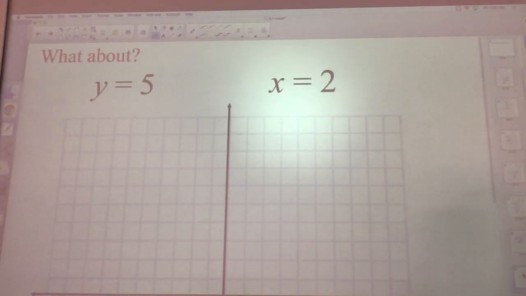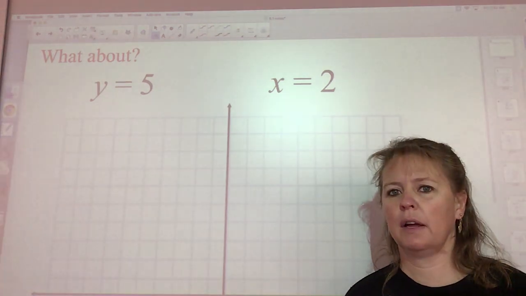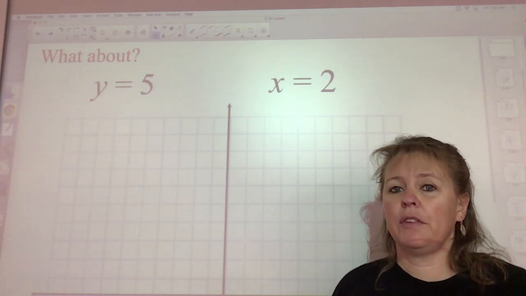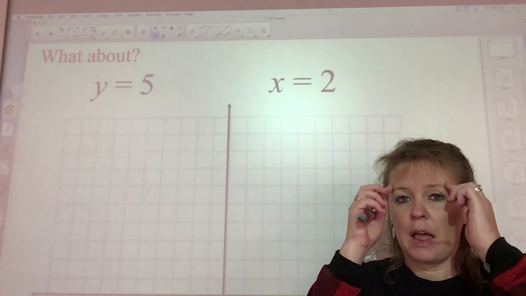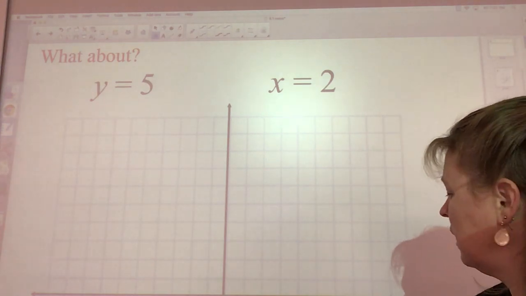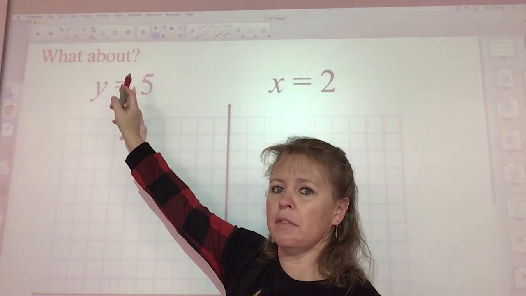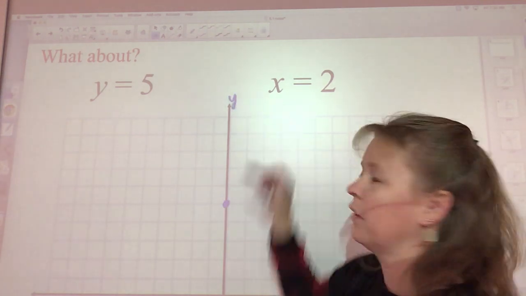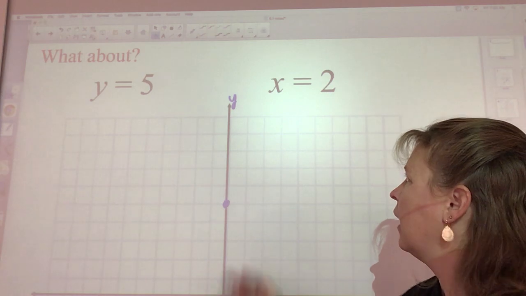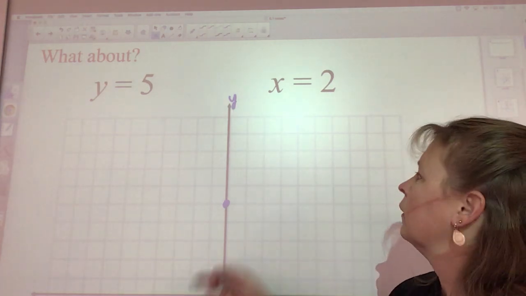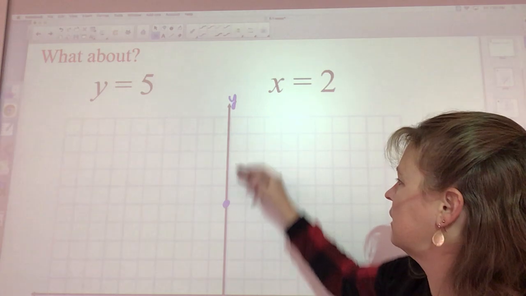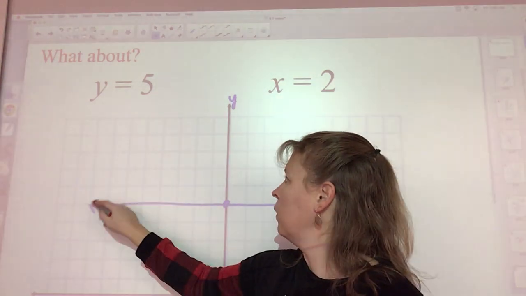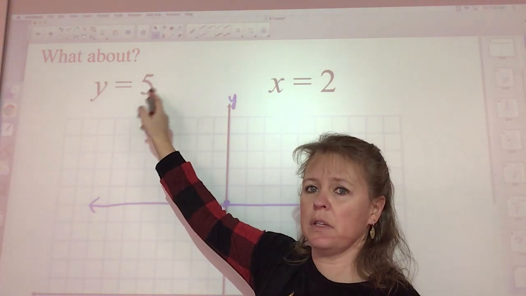And your favorite. We have horizontal lines and vertical lines again. Seems to me it's always a quick guess, like, oh, I got a 50-50 chance of drawing it the right way, instead of think your way through this. What does this actually mean? This tells you that y is 5. And most of you, 1, 2, 3, 4, 5, go up and draw your point, y is 5. And you have no problem with that because you know where y is. And then I watch you draw a straight up and down line. Well, that means y is 6 and 7 and 8 and 9 and 10. Y can only be 5. The only possible solution you can have for this equation is that y is 5.